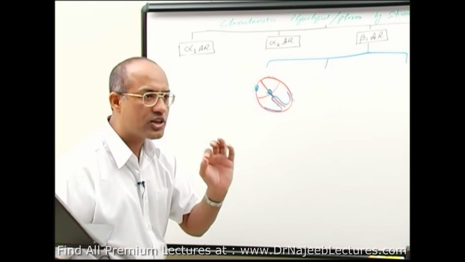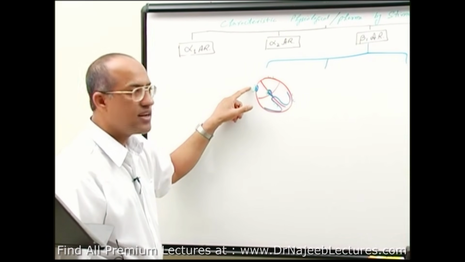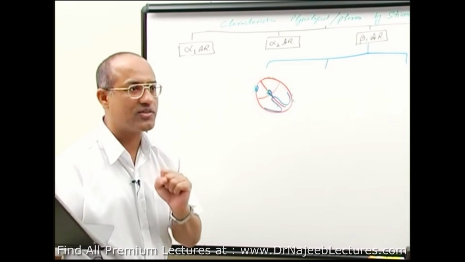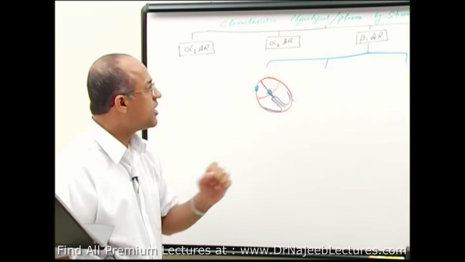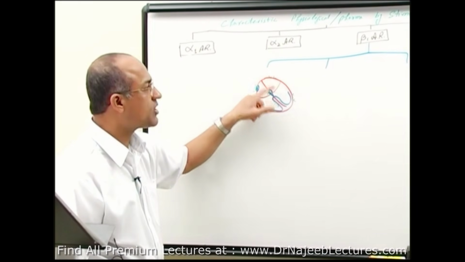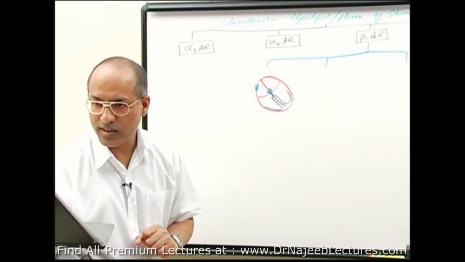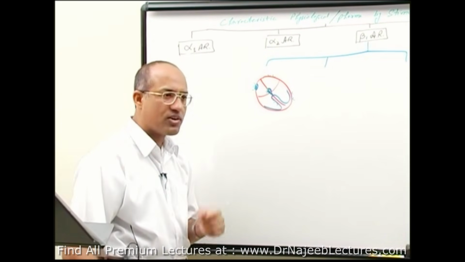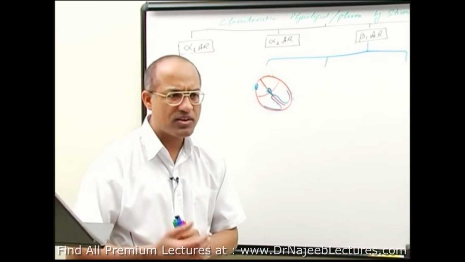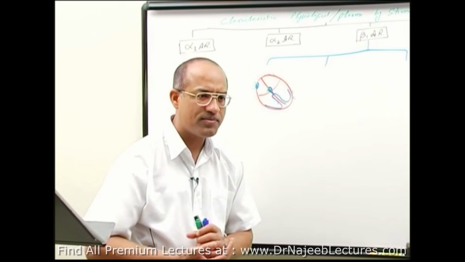So cholinergic action mainly affects the SA nodal activity and AV nodal activity, but adrenergic action affects SA nodal activity, AV nodal activity, and also the atrial and ventricular contraction. Is that right? Now, let's suppose you have a drug which can stimulate beta 1 receptors. Can you tell me a drug which can stimulate beta 1 receptors?